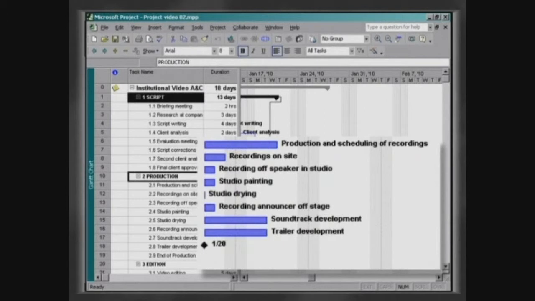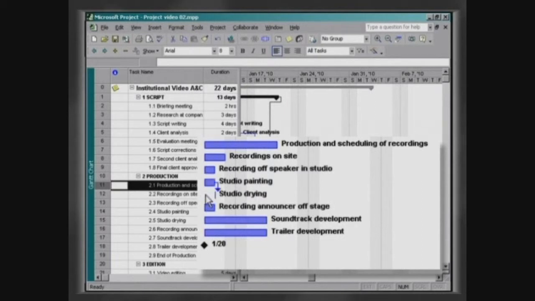The studio should be painted blue for recording the chroma key. We need to first paint the studio in order to wait for it to dry and then start recording. Click on Paint and holding down the mouse button, pull it up to drying, releasing the button when a chain appears on top of the destination task. Click on Drying and pull up to Recording.